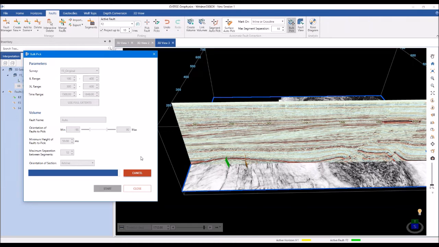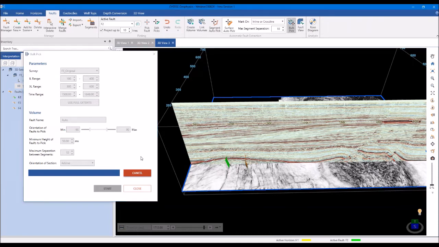So the result of this bulk pick is going to be a set of temporary faults that you can then view in a scene, just like your regular faults, but you can't really do much with them except look at them in relation to your seismic, in relation to everything else that you have, horizons, the faults, and then decide which ones you want to actually convert to your interpretation. And convert to interpreted faults.